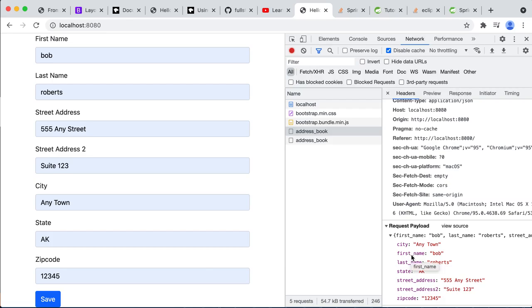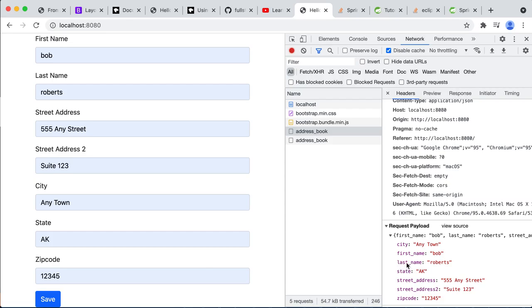We want to be able to have the front end and the back end pretty much be decoupled. So meaning we don't want them to be so tight that we can't be flexible. So we could name them the same, but that kind of makes it so the server has to be the same and the front end has to be the same. We don't want that. We want flexibility because this is not necessarily how somebody else wants to name it on this side, on the front end, where they want to name it differently on the back end. We don't want to stick Java specific syntax on whatever the front end is, and in this case it's JavaScript.